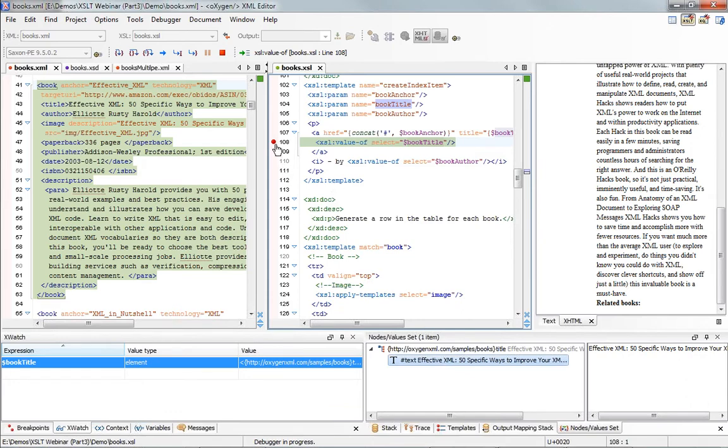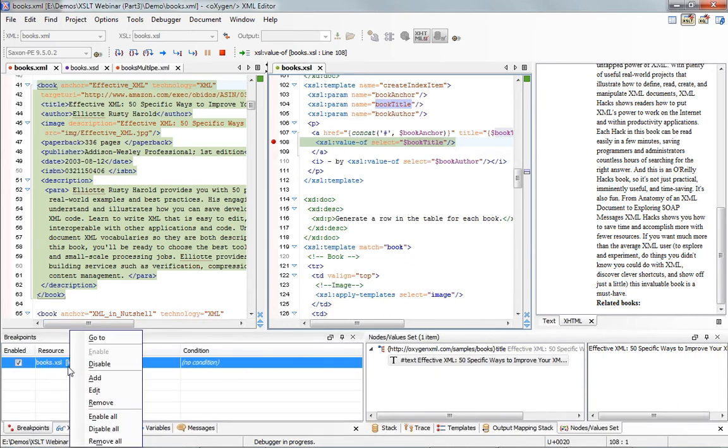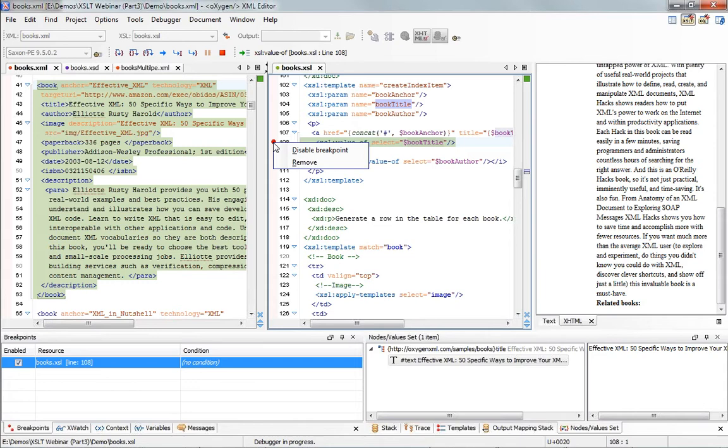So now I can remove the breakpoint. You can remove a breakpoint just by clicking on it, or you can remove it from the breakpoints view from here using the contextual menu. Also, you can disable a breakpoint in case you want to use it later using the contextual menu. On the breakpoint, you can say disable breakpoint, and it's marked with gray, and it's not used by the debugger anymore, but you can enable it or disable it when you want to use it. Also, you can enable it or disable it from the breakpoints view.